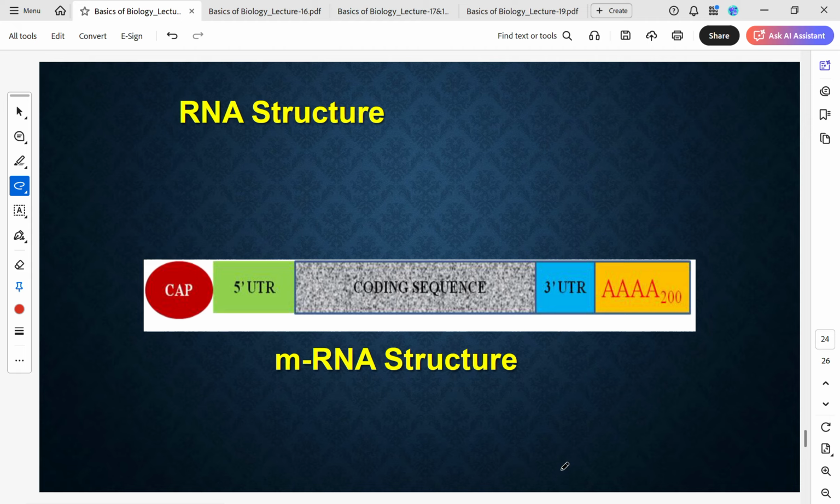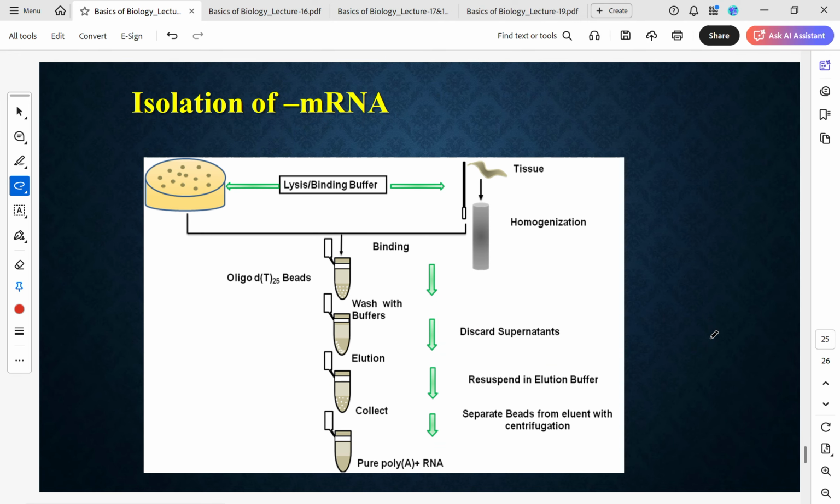The messenger RNA has a pretty general structure wherein it has a 5' cap to protect it from the action of different nucleases, an untranslated region, none of whose bases are used to form the protein itself. Then the coding sequence, then the 3' untranslated region and a poly A tail. So this is the general structure of messenger RNA. To isolate messenger RNA, you utilize this general structure.